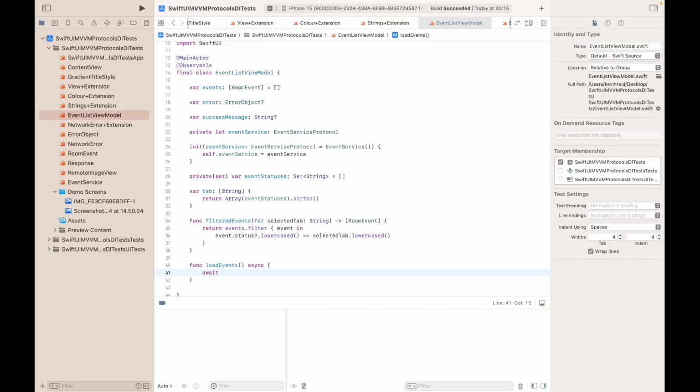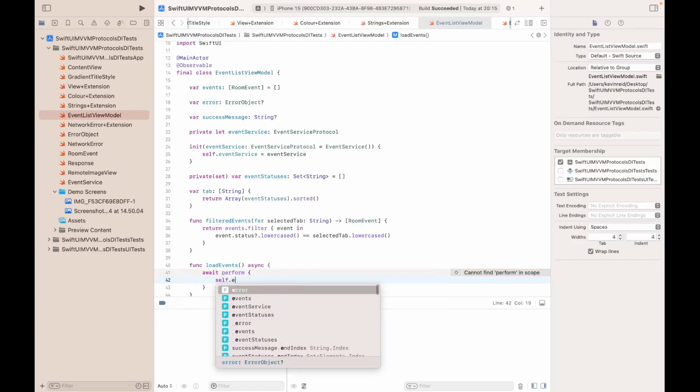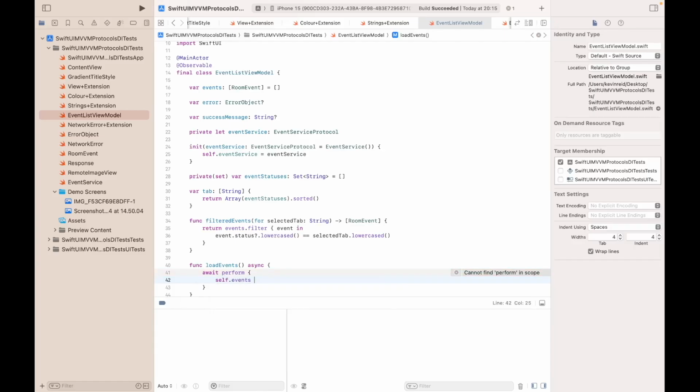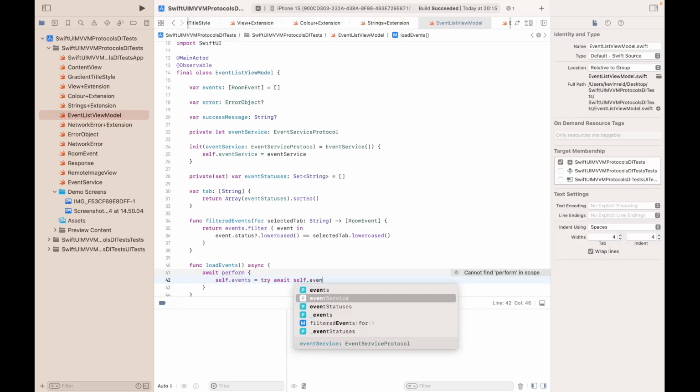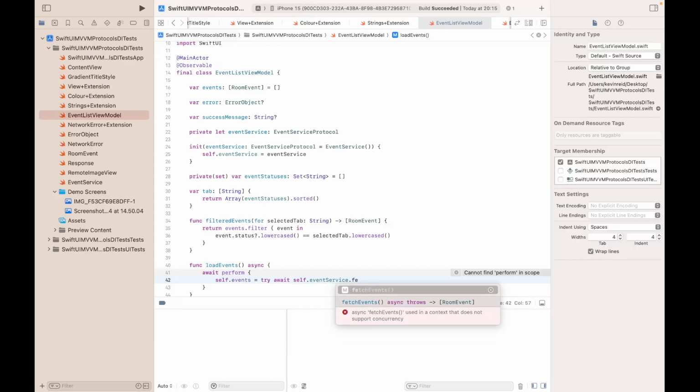Using await perform, and then we fetch the events using the service, await self.eventService.fetchEvents from our data layer.